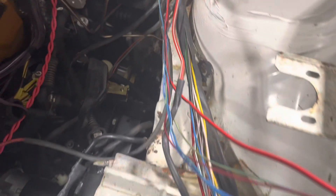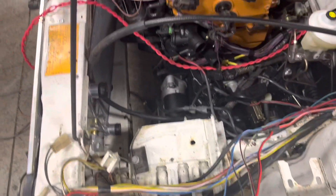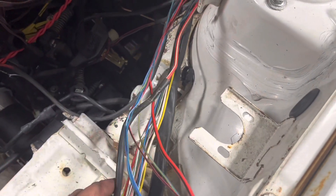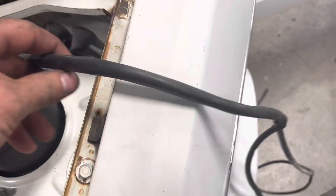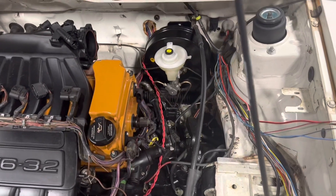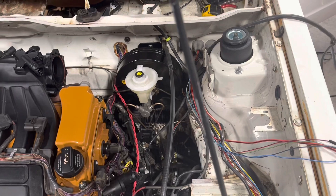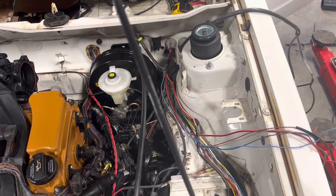So we're stripping this harness down and going to remove — this was an AC car. So I've pulled some of our AC wiring out; I've got one section left in the car plus my glow plug piece to come out. This is the auxiliary AC stuff — it was a separate harness in these early cars. Once I get that far, I'll probably take you inside the car and show you our harness connections and kind of how I lay those out inside.